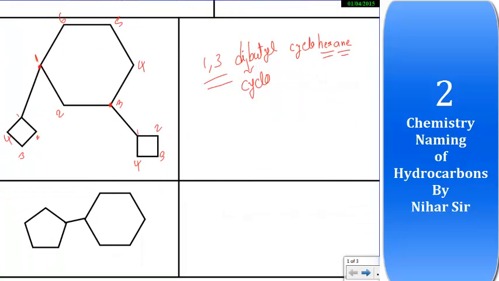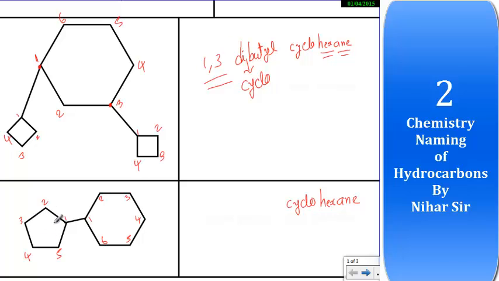Now you should try to name this carbon chain. So if I start numbering from here, 1, 2, 3, 4, 5, 6, there are 6 carbons. So for 6 carbons, first of all I will write ane, right? For 6 it is hexane. Now I have to decide how many carbons are there in the branch: 1, 2, 3, 4, 5, right? And this is in cyclic form, so I will write cyclohexane.